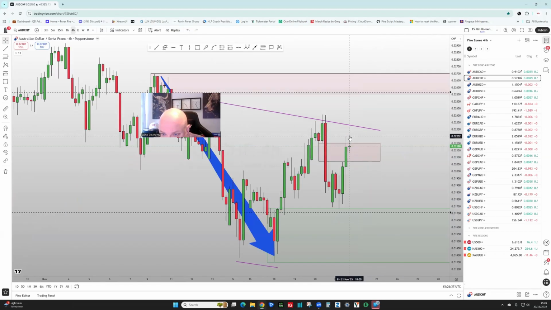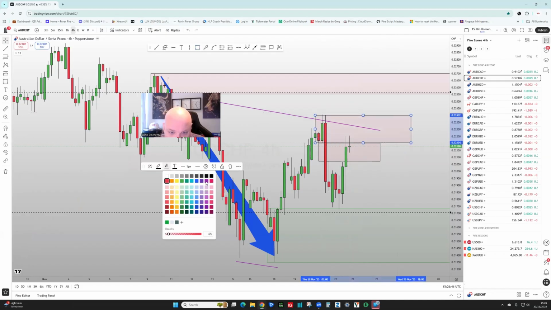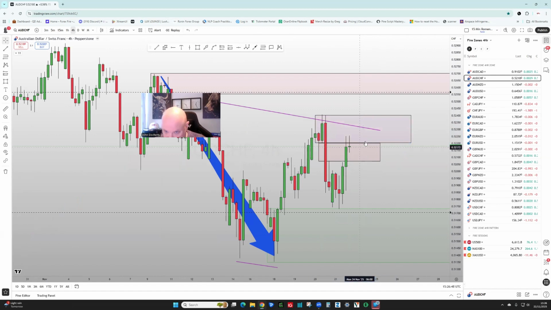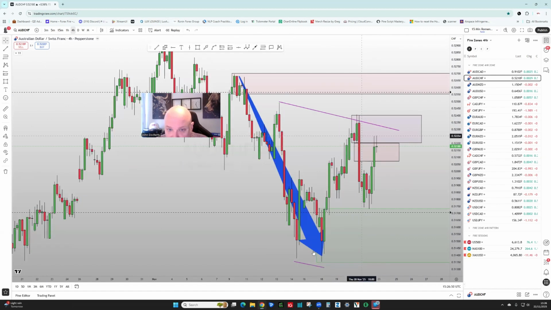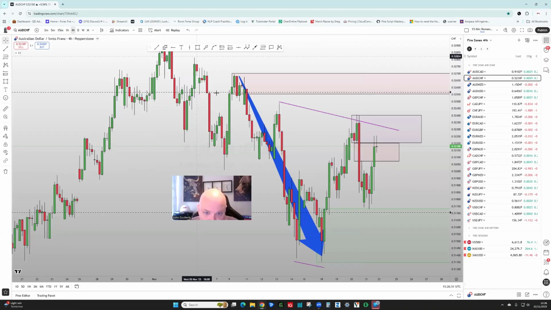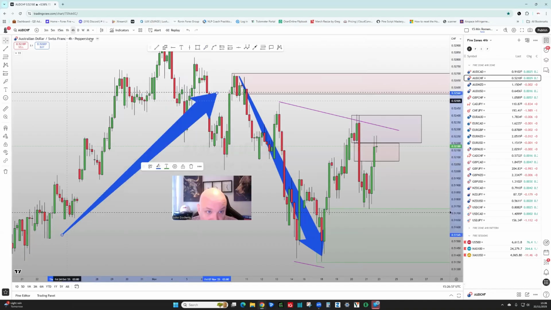So as you can see here, from this wick to this wick here, we are starting to push into the order block right here. Okay, so again, I'll make that a different color for now. You can see we're starting to tap into the order block. Because we were ultimately on this uptrend up here, we then came down and broke through that low to then make lower lows, lower highs, lower lows, lower highs, lower lows.